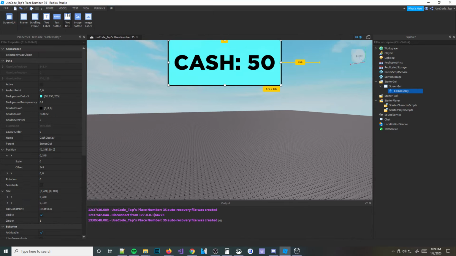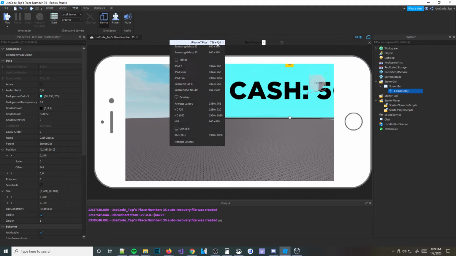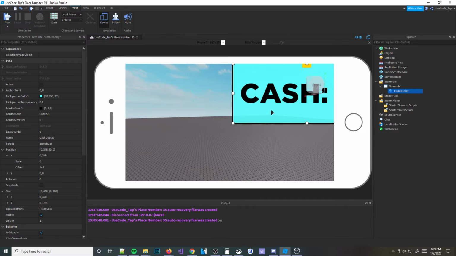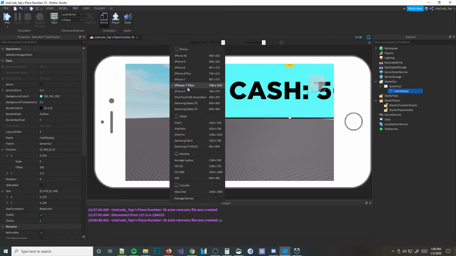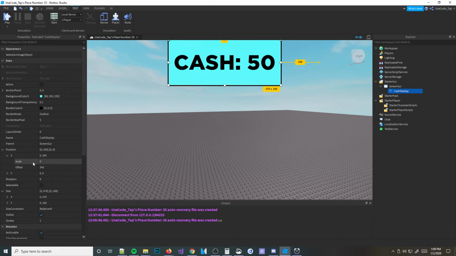All right, now the reason why there's two different values is because if you want to have a game for mobile, if I go ahead and hit test and go to my device and emulate, as you can see, it looks awful on the iPhone 7 Plus right now. It looks like trash. The GUI is sticking halfway off the screen. You can't even see it, right? So that's not good. We obviously don't want that. So what you do is you use scale, and that way you can set it in the right spot.